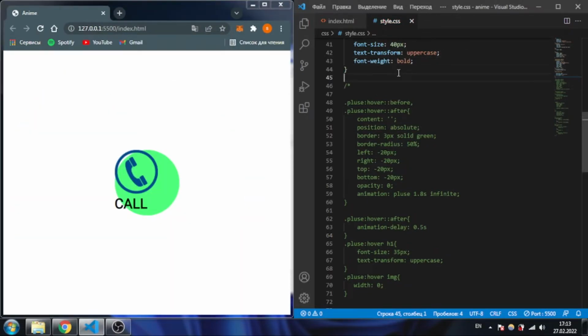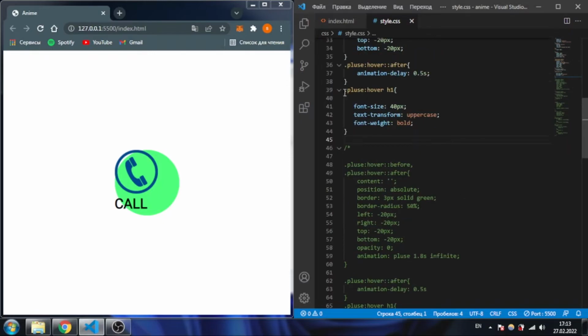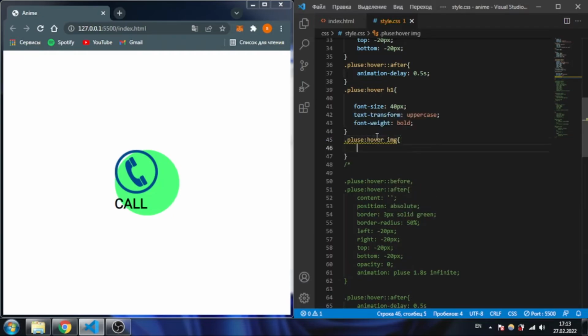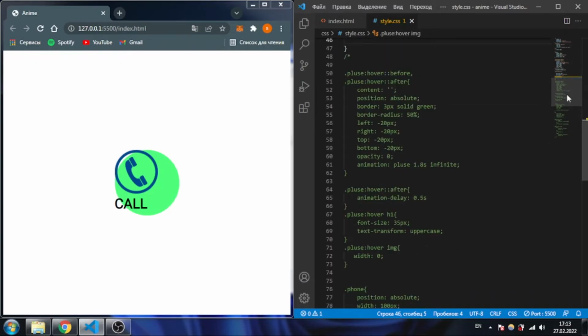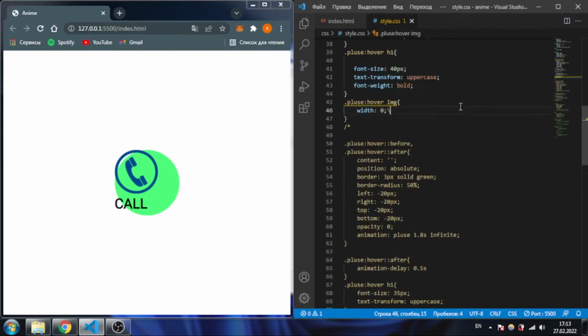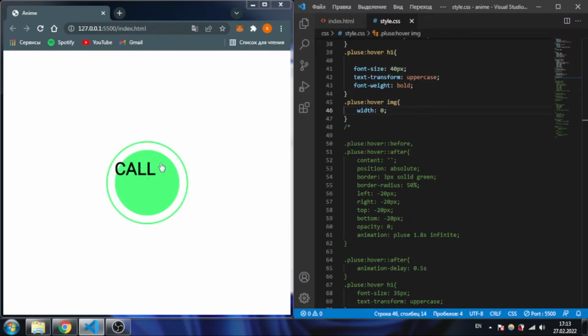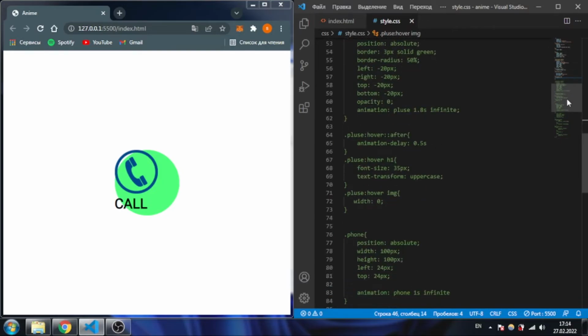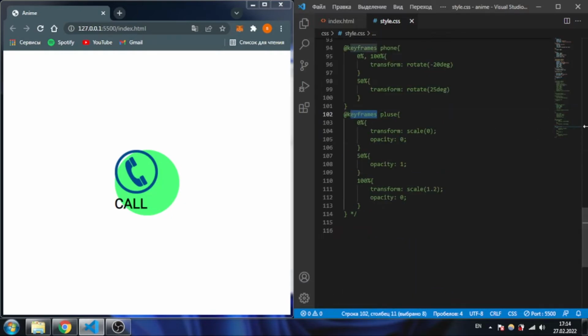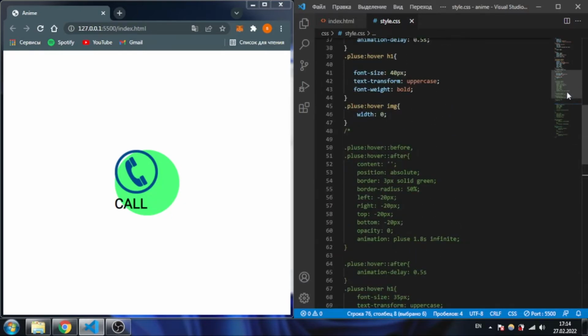Let's give the same thing actually, which we wrote. Copy, paste it, but for img, opacity with zero, and it's like being transparent when you hover on it. And now text shouldn't be here. And I thought that all of that we're gonna do with the help of keyframes. Let's start giving style for phone.